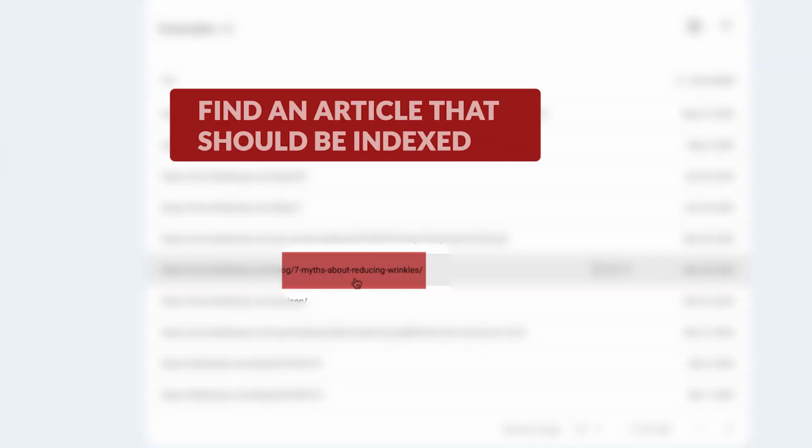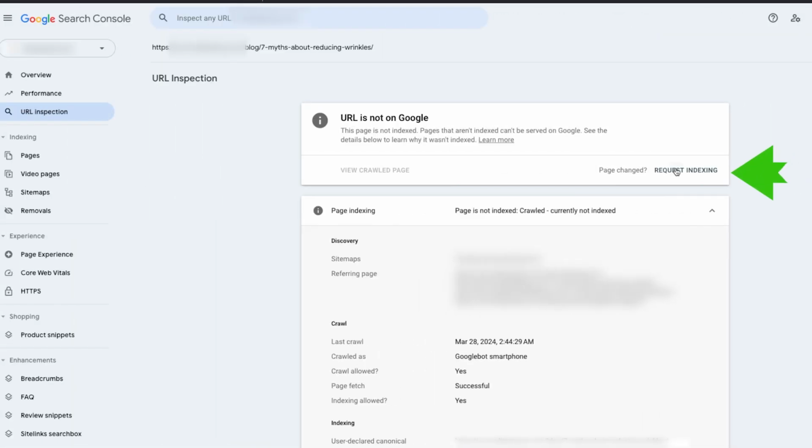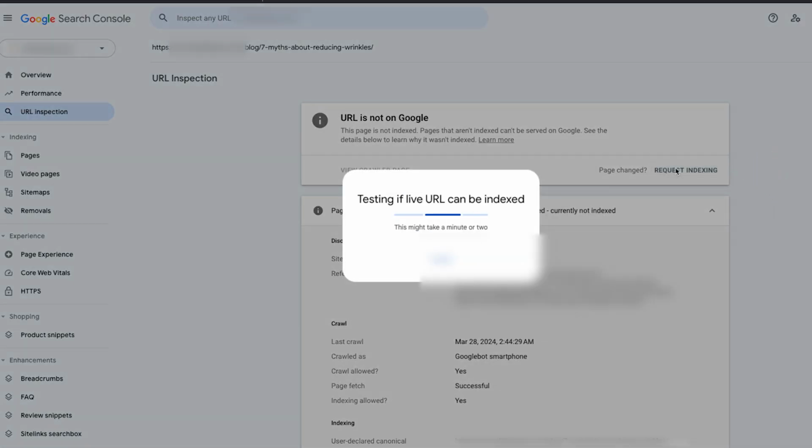Here we have this. This article is myths about reducing wrinkles. All right, and then I'm going to click on this request indexing. I'm going to ask Google to put it into the index. Now, Google may or may not comply. They've been getting stingier and stingier about what they want to put into the search results, but there's no limit on how many times you can try to ask Google to index your page. Just don't do it all in the same day. So measure number 1, how many of the new pages that you're putting up are getting indexed.